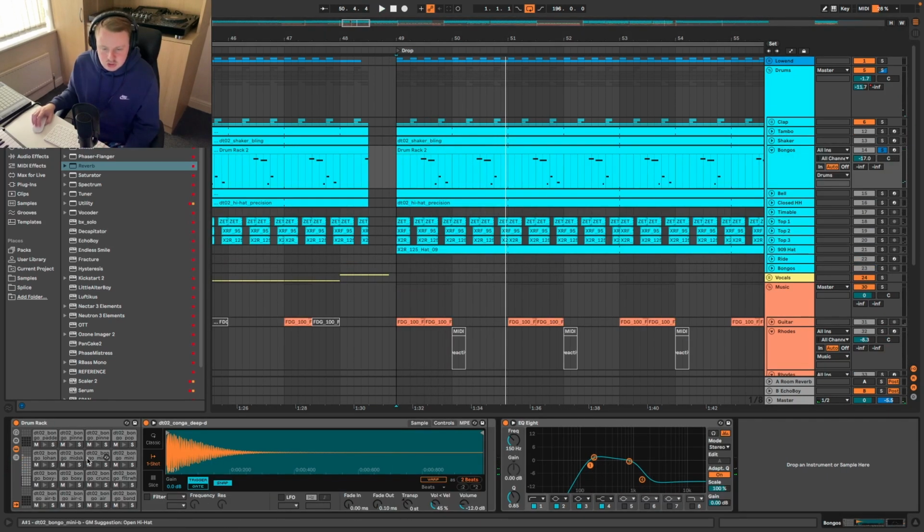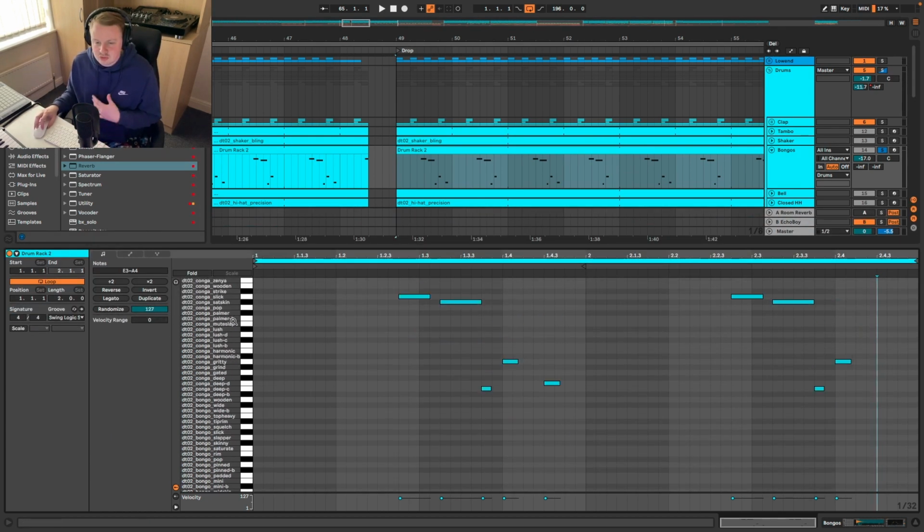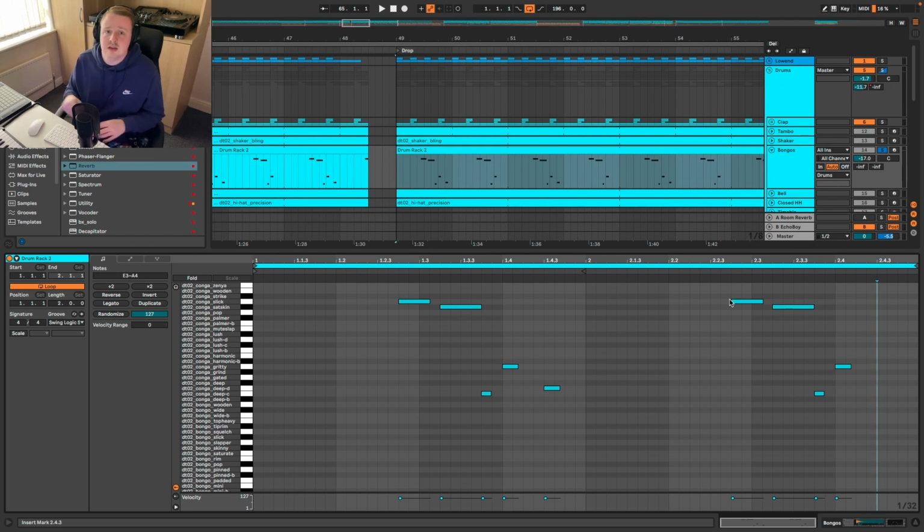So this is actually a drum rack with several different bongo samples. I guess what happened here was I was just playing on the keyboard, messing around with all the bongo sounds I have. There's quite a lot, bongos and congas, sorry, bongos and congos. Probably would have tracked in a rhythm first, just the same bongo hit, until I was happy with it. We've got some swing on there as well. And then I think it would have been a case of just moving notes up and down, making sure the sounds matched the rhythm.